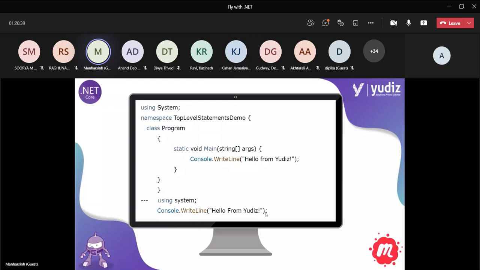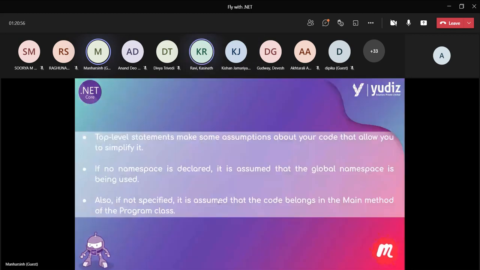But now when we directly write this logic, it will automatically assume it is in the main method. This is one benefit of the top level statement: it reduces the coding structure.